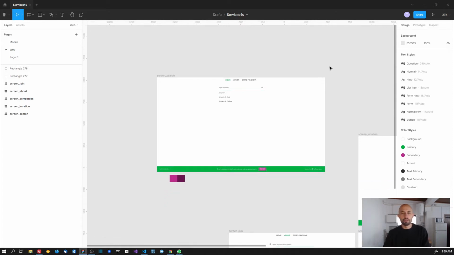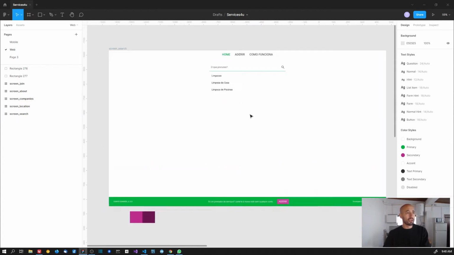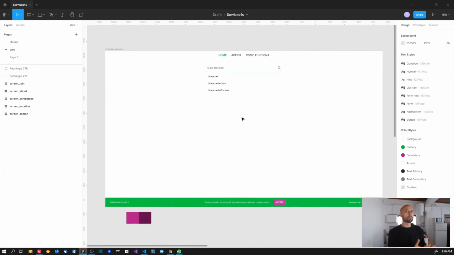And once again, this is a really simple design. It's a really simple app, so I didn't worry that much about the design. I'm not a designer, so this is the best I can do. I didn't want to change the app completely, of course, but I didn't worry about, okay, I'm going to take the app bar and add a menu and do this and do that, and how hard is it going to be to change that on the actual app. I just designed something that looked like a website, and then I said, okay, now I'm going to see how I can implement this in Flutter and how easy it is.